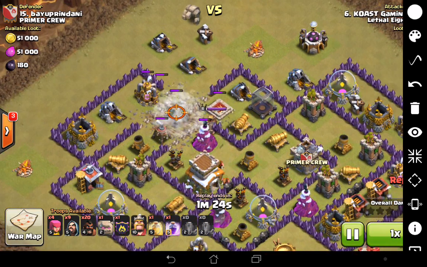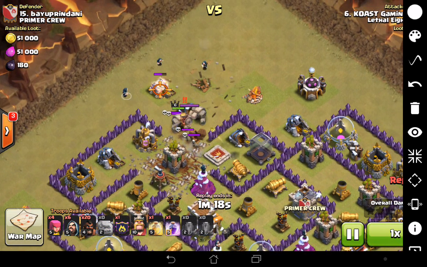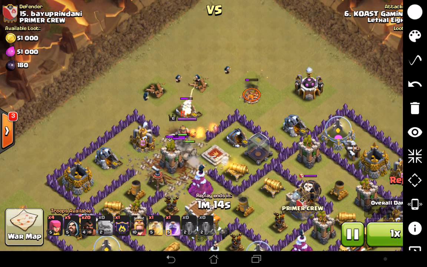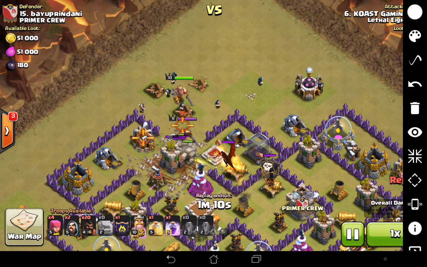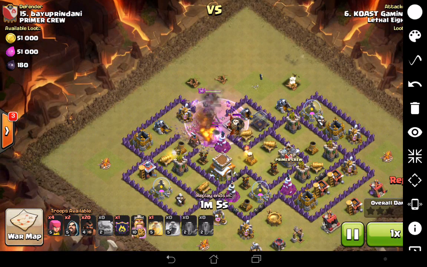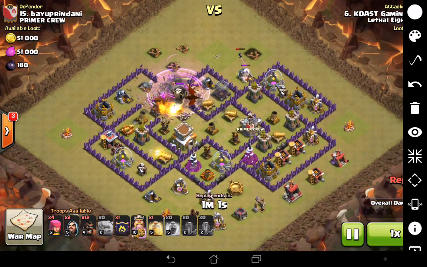So he opens up the core there, and then in go the golems. He has his wizards here too. So then down goes the king, and he helps the wizards out. They get into the core, the rage to take care of the enemy CC, and then he starts his hog deployment.